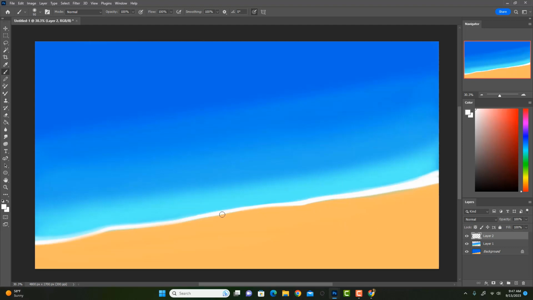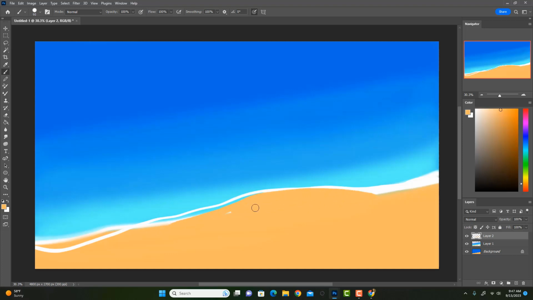So I'm making a new layer and I'm going to just experiment to make a new kind of interesting shape up on the sand to see if I can just make it a little bit more interesting. This border between the sand and the water.